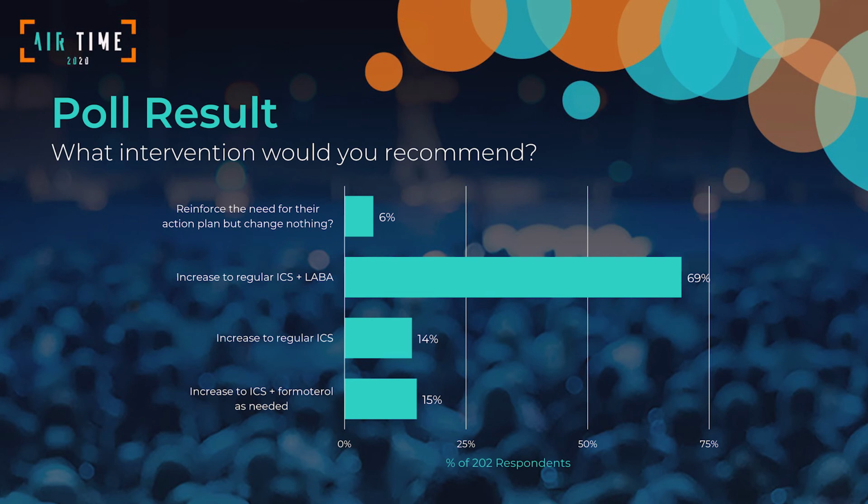So Russell, what do you think about this one? I mean, the science would say that the regular mono ICS would probably suit her, but this lady's quite sick. And even though the PBS Australian guidelines mightn't suggest I should go to step 3 in her, I think there's every chance that's probably exactly what I'd do.